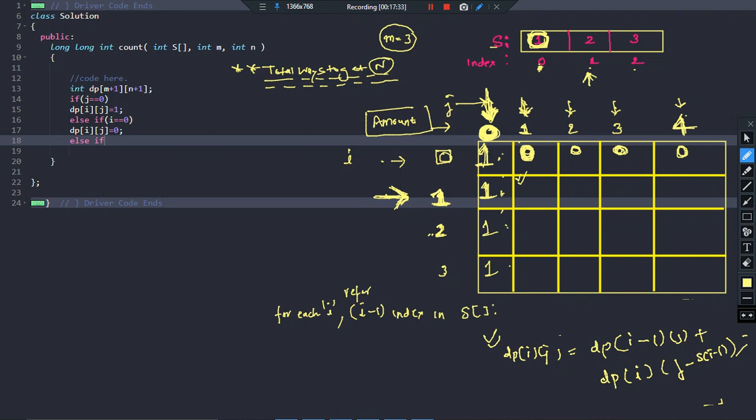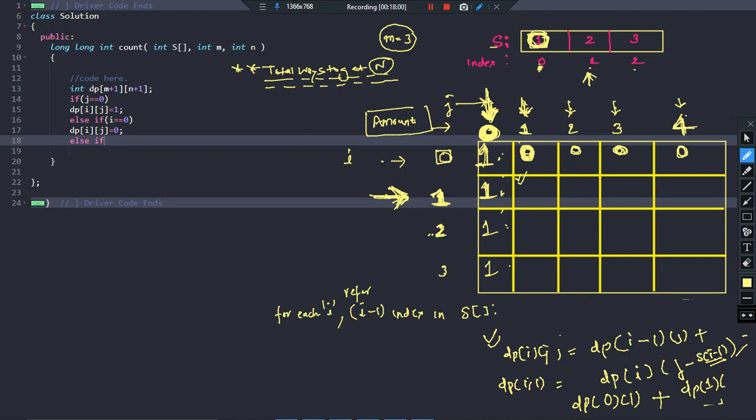So if I say dp of 1 comma 1, what will it be equal to? It will be equal to dp of 1 minus 1, which is 0, j is again 1, plus dp of i, which is 1, and j is 1 since I want 1 rupee, minus s of i minus 1. So i is this, i minus 1 is 0, s of 0 is nothing but 1.